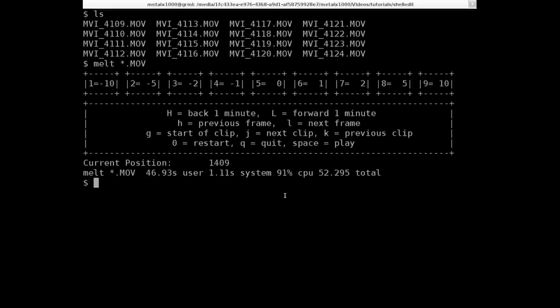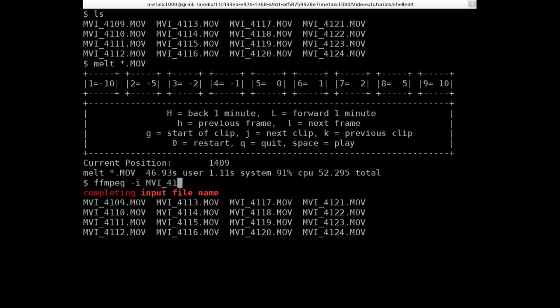We'll go back to the command line, and what I could do is ffmpeg, and then I can say -i, and then the input file, we'll do that one right there. And then I can paste in what I had from Caden Live and give it a new output of new video dot MOV. Sorry, I was overriding the text there. And that will create a new file that MLT works great with.